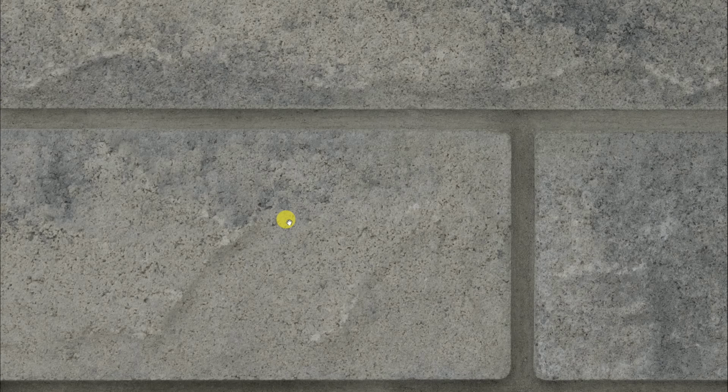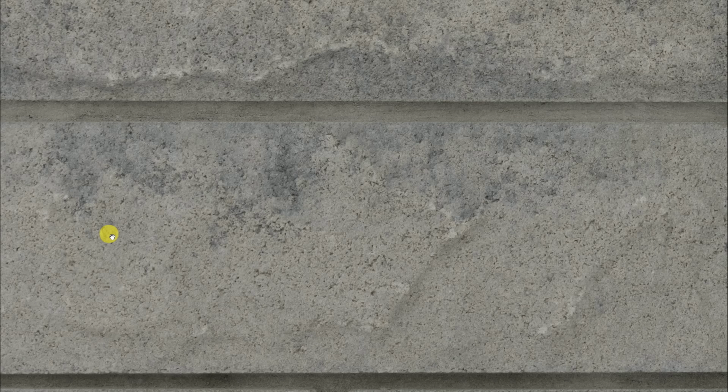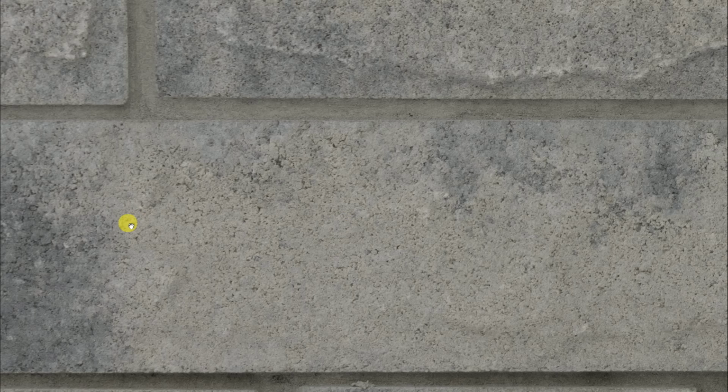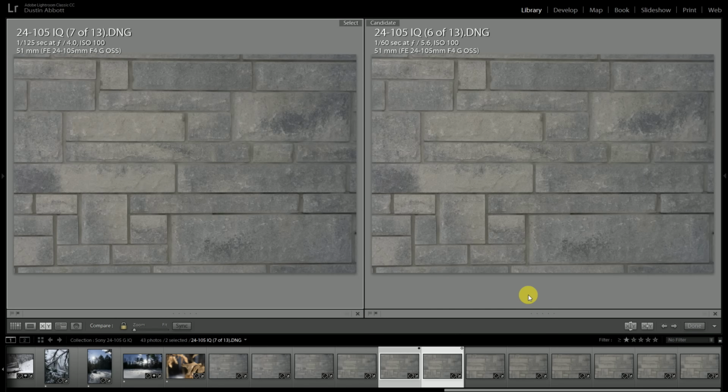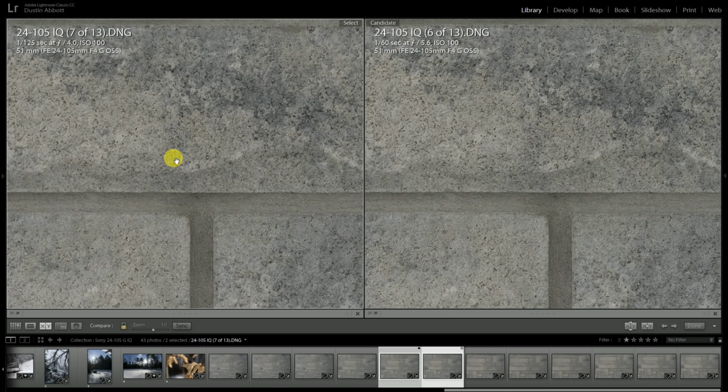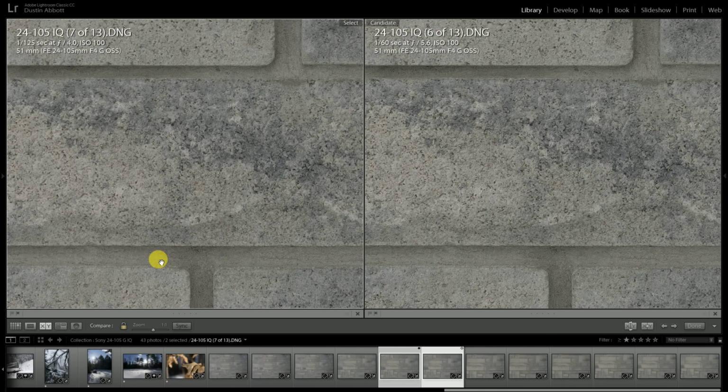You can basically see where that breakdown starts to take place in pretty much the last fifth of the frame. The image quality gets a little bit softer, and as you move up towards the corner, that becomes more obvious. Now comparing the f5.6 result to the f4 result, we find that in the center of the frame, like what we saw at 24 millimeters, it's more an improvement in contrast that is boosted a little bit at f5.6.